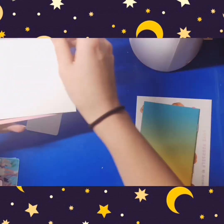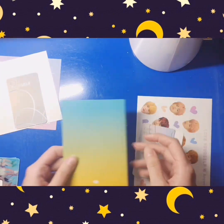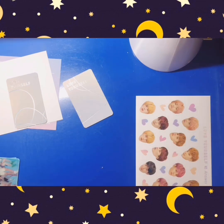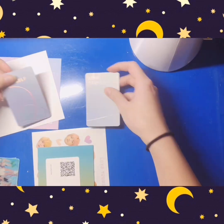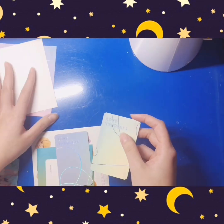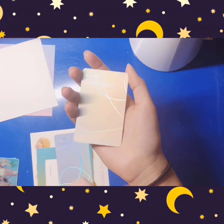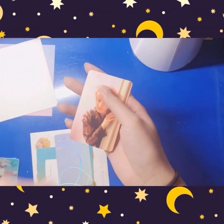Audition code. I feel this card looks familiar. I feel like I have it. What if I get Namjoon again? But... Oh, okay. So yeah, the photo card is there. I'm scared. Literally, what the heck? Oh my god. Okay, so I'll flip one each. I'll flip the E version first since that's what I opened first. Sorry, I'm stuttering. So, 1, 2, 3.